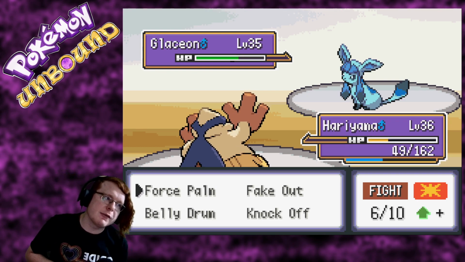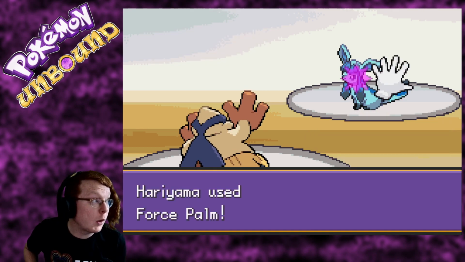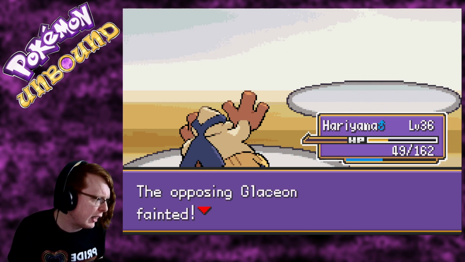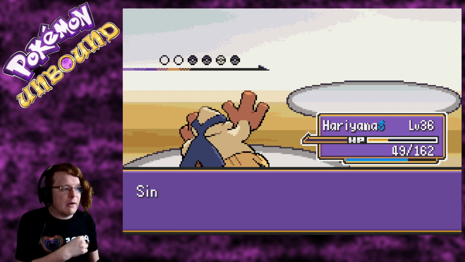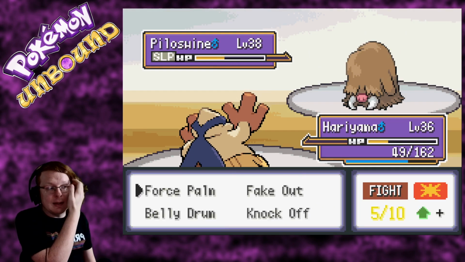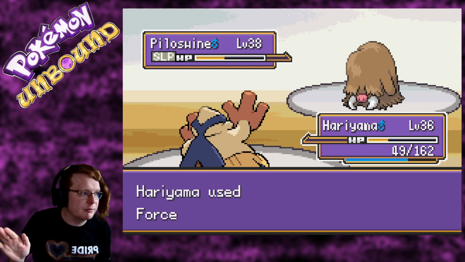Should I heal or should I Force Palm? Let's Force Palm. Ooh, oh, come on. All the way. Good job, Hariyama. Good job. And now he's asleep, right? Force Palm should come through. He's fast asleep. It's great.